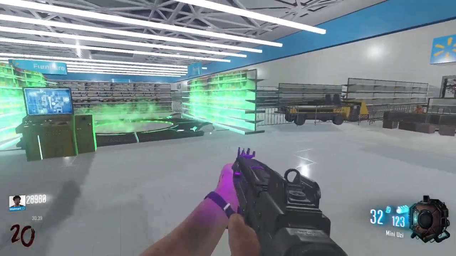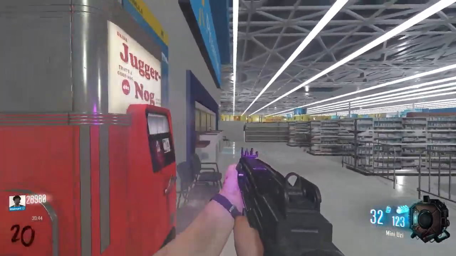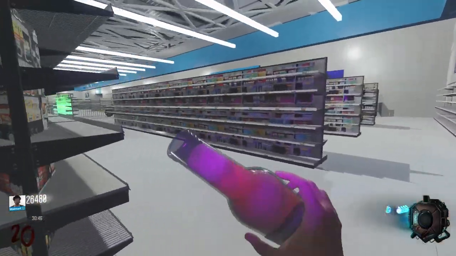Man, would it be nice to get some other perks as well. We should probably hit up that Wonder Fizz, which I kind of forget where it was already. I think it's over there on this side of the map. This map is huge, man.